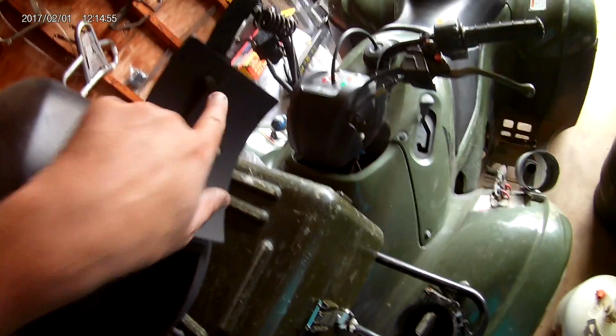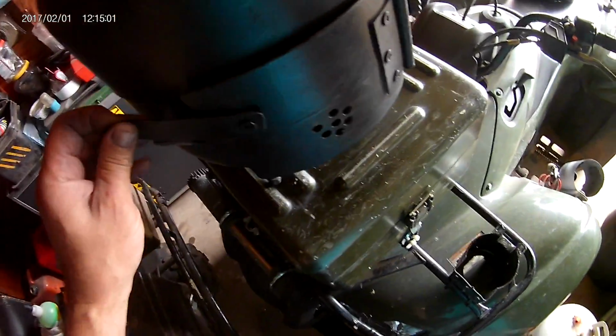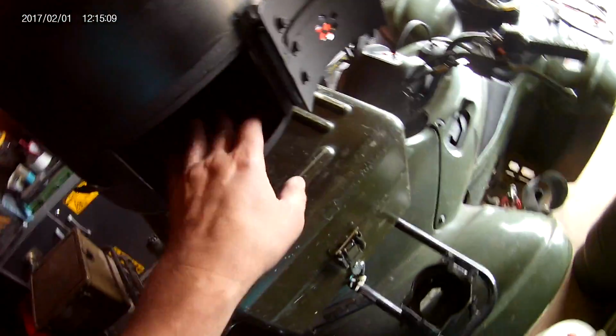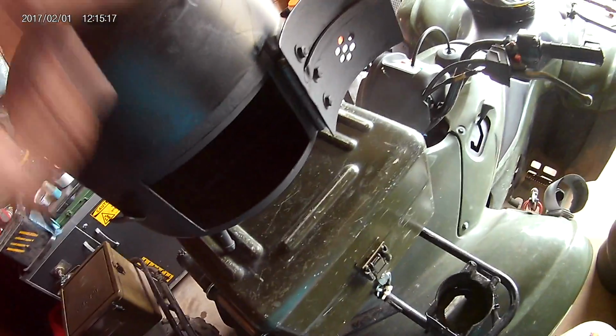And when you put your door on, see how I've ground this down on each edge? You want to grind that down so it's flush, so that way your door will close tight. You can't leave that because your door won't close. And it's always right in your way. And when you cut your door, you always want it on the bottom of the tank. Because that way when you put wood in it, you're not going to have that smoke coming back at you. The smoke will be up here and going out. A lot of people cut this door wrong. And that's all there is to it.